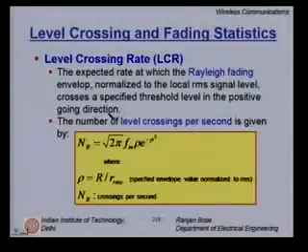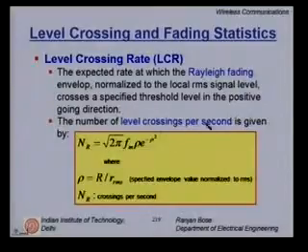Okay. So, you got into a fade and then you are going up. After some time you got into the fade and you are going up. Each time you cross that threshold, you count 1. And at the end of a certain duration in time, you find out how many times you crossed that threshold line, divided by the total amount of time you took the measurement for, and you get the level crossing rate in terms of numbers per second.